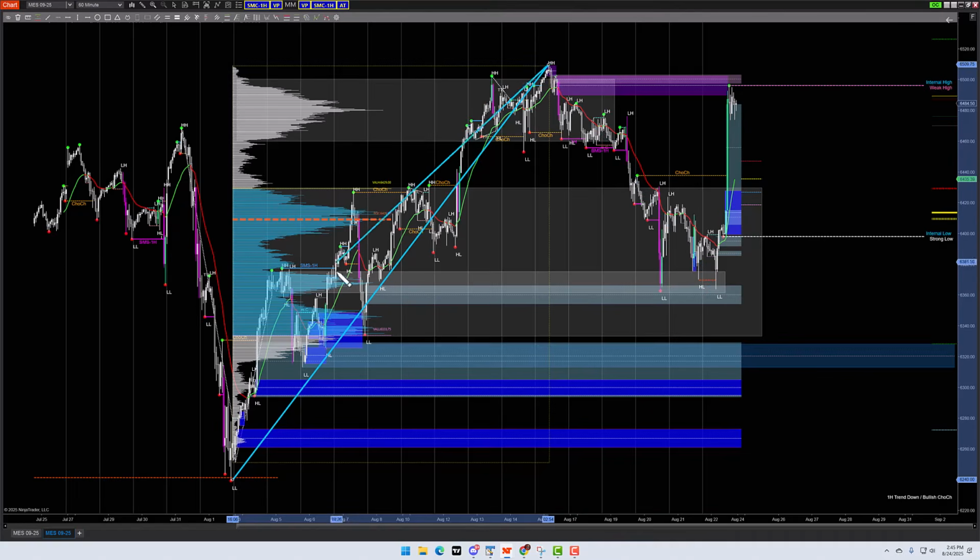We got a couple of high volume nodes, which we know institutions would look for. Why would they look for that? Because that's where they can hide their size. They can't come in at these very thin locations because they'll move the market too much. So they need these high volume areas where they can execute the size that they like to play in. 60 minute, 240, those are going to be areas where you would find institutional activity.